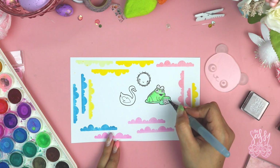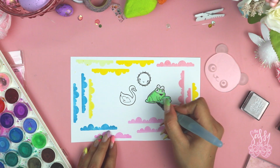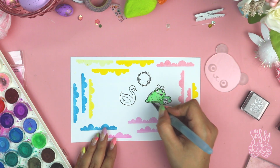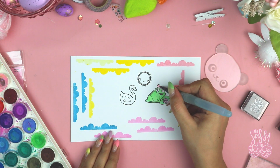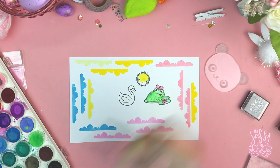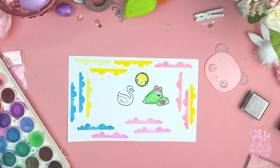For whatever reason, I just chose to do them separately because I knew I wanted the sun to be kind of on the top header of my page, so somehow I ended up just doing the rest separately, but I could have totally done the frog on the page and it would not have bled through the pages, so just a little tip there. And I'm just using two different shades of green, and then I added a little gray to the lily pad to try to make it stand out a little bit from the other green, and then, you know, added some pink for the bow and the flower, and then I'm just adding some basic yellow for the sun and just keeping it really simple.